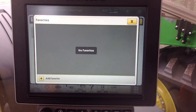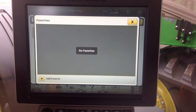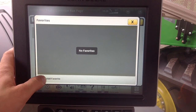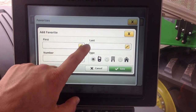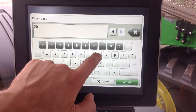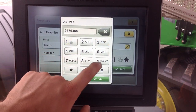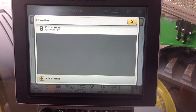The reason we don't have any recent calls is that it stores recent calls and favorites within the tractor, not pulled from the phone. So going to favorites won't show the favorites on my phone — I would actually have to add them to the tractor, and then they would be favorites for any phone you connect with. I can go to add favorite, plug in a first name and last name, put my number in, hit OK, choose mobile, office, or home, hit save, and they will be paired as a favorite for the Bluetooth in this tractor.